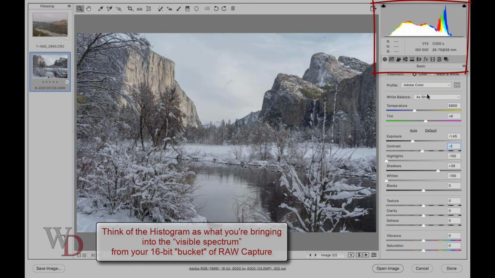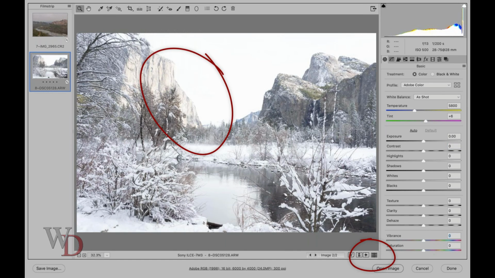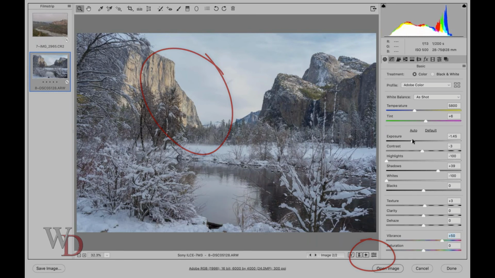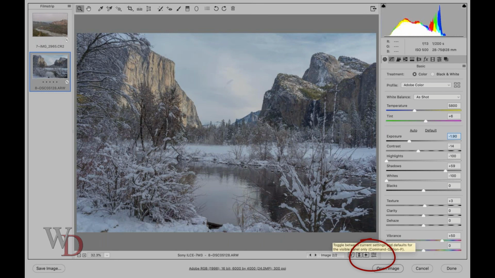And as soon as I start working with it, I'm bringing all those values that I want into a visual area. Okay. Let's see, the texture. It's not that this is colorless, not by any stretch of the imagination. There's a lot of green values up in here by Bridal Veil. The Nose of El Cap has got a nice, nifty, warm color to it. And in fact, I can even bring that down just a little more and open the shadows a little more. Heck, I can even decrease the contrast and bring it down a little bit. There we go. All right. But because she shot this in RAW, we've got this information.